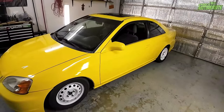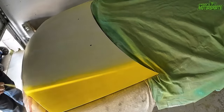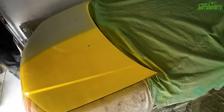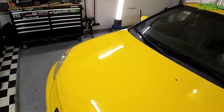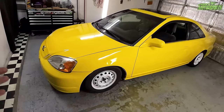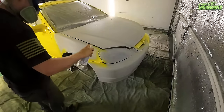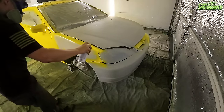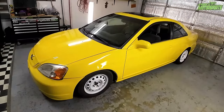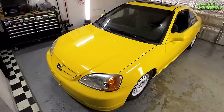Okay, so last night we ran out of paint to do the hood, so I had to do it again the next day, and it came out really good on the hood, so the hood absolutely looks awesome. It's nice and glossy, it's dry, and overall, it's really not bad. The only issue we really had was going over the darker color, the gray primer, instead of a white primer. So we had to go over it more, which used 10 cans total to get it to this point. There is no gloss clear or anything on it. We just wanted it to look better than it did.